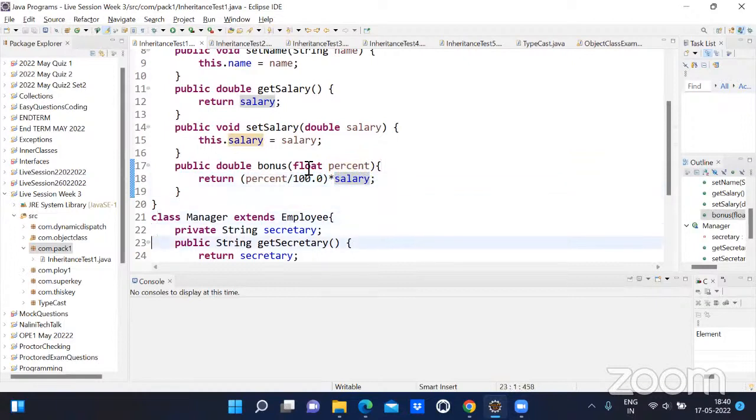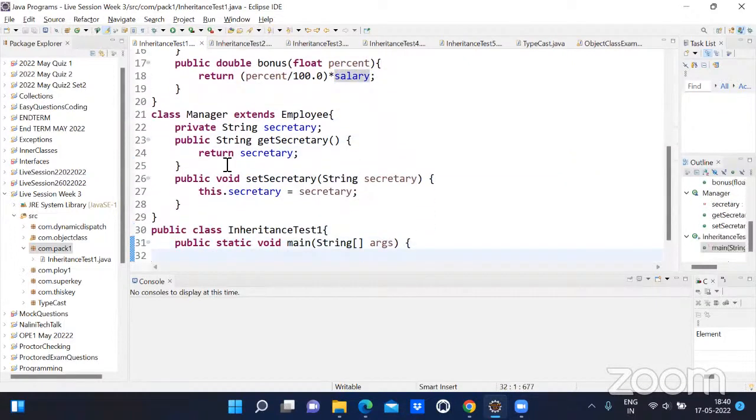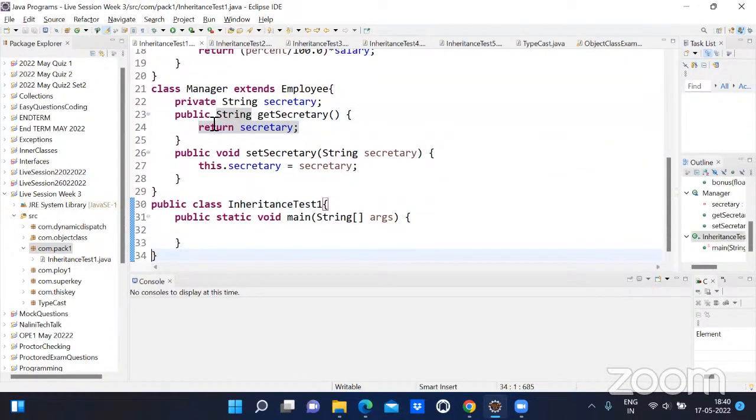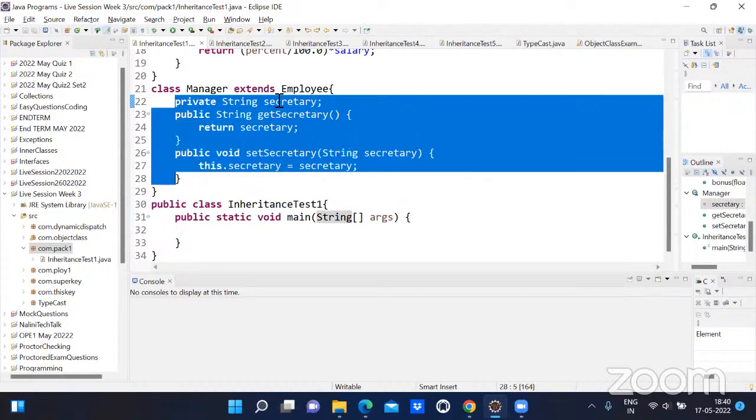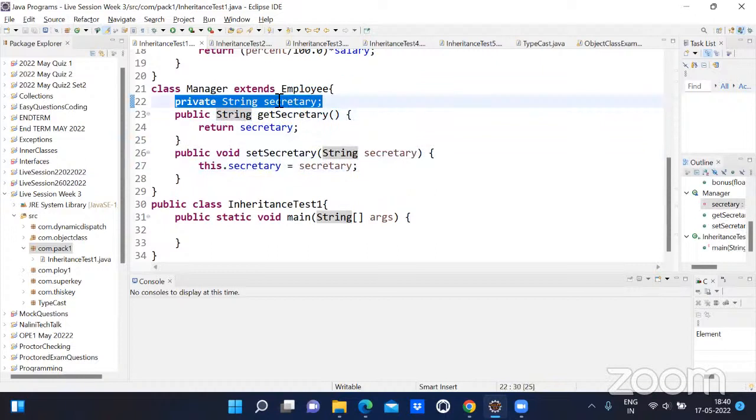Now manager. Here manager is a specialized version of the employee. Employee is a specialized version or manager is a specialized version? Manager is the specialized version. Here secretary is its own functionality, local to this manager, its own instance variable.